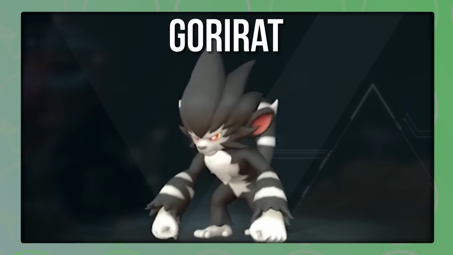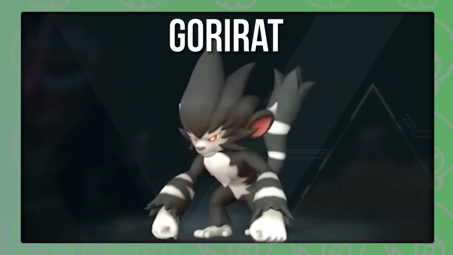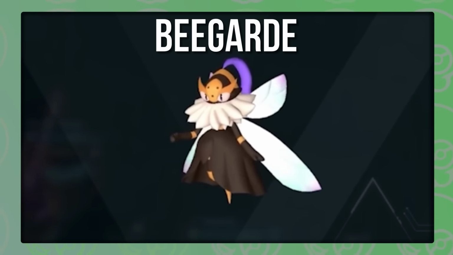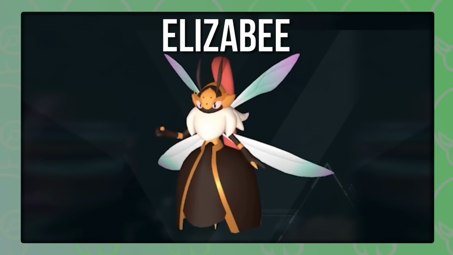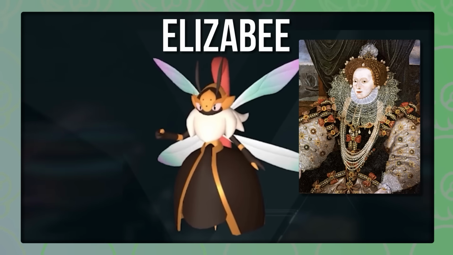Gorirat is honestly the most unique and original pal so far. I mean, a gorilla rat? Yes. Yes. More of this, please. Bee Guard are guardian bees to the queen bee. They've got big fluffy beards because bees got big fluffy butts, and Elizabeth is their queen, clearly named after famous English queen, Queen Elizabeth I, who famously also had the big fluffy neck piece and red hair just like the long hair thing on Elizabeth.